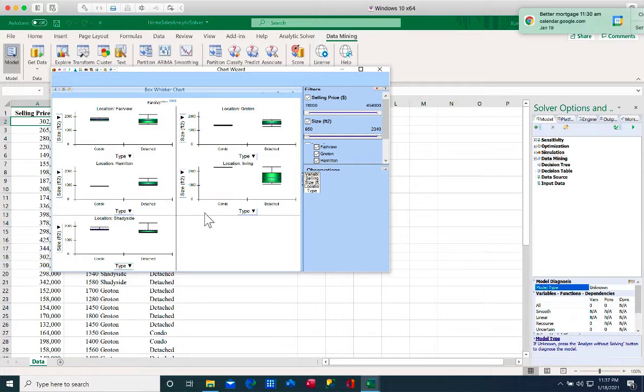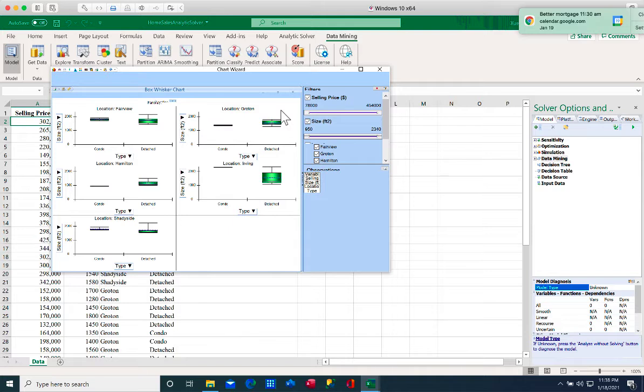And from the panels, we can see that in Hamilton, it doesn't matter the type, whether it's condo or detached, the size is about the same. And in all the locations, we can see that detached properties have a higher variation of sizes than the condo.